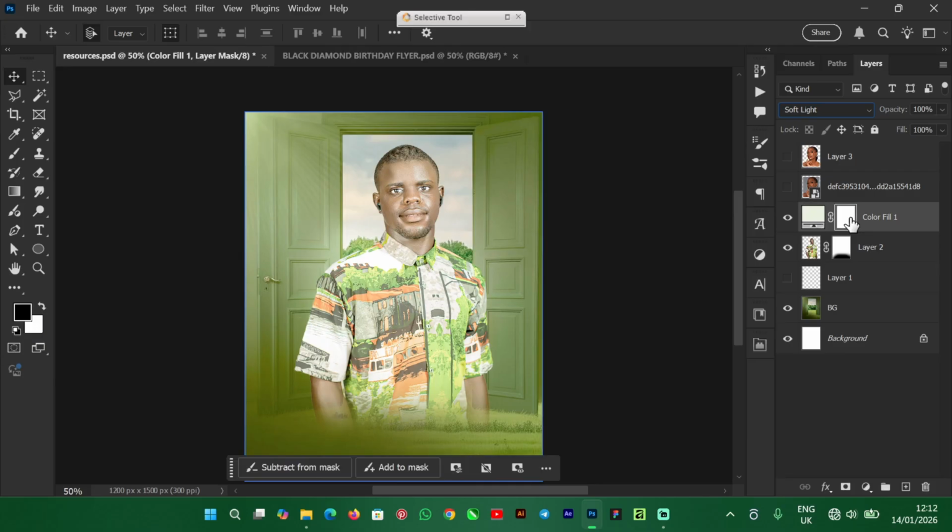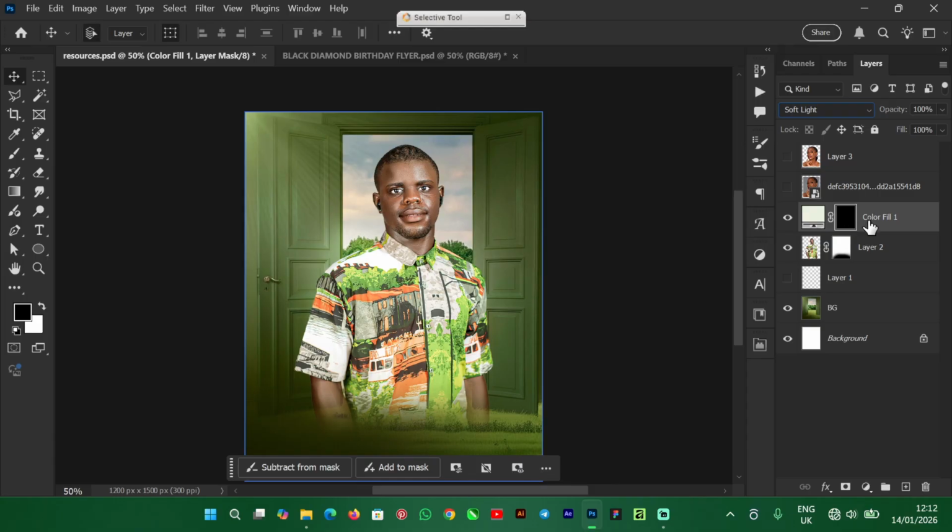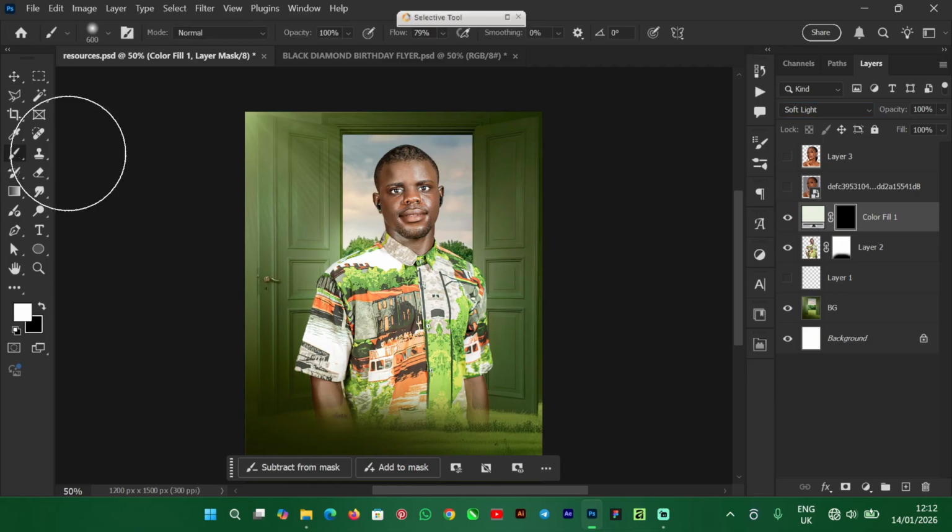After Soft Light, you press on the layer mask thumbnail. You invert it. Use Ctrl+I to invert. You can see it like this. Set your foreground color to white and pick your brush. You see your flow. I think 79 is okay. You decrease your brush.